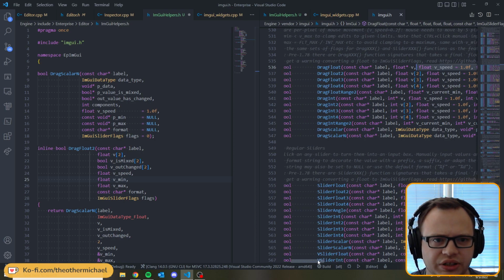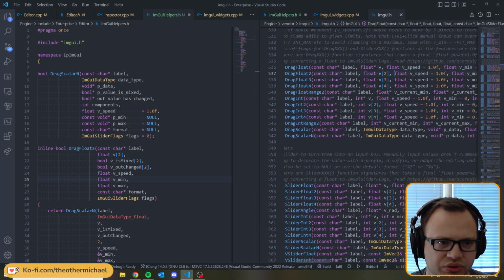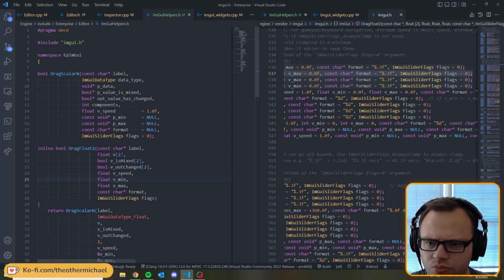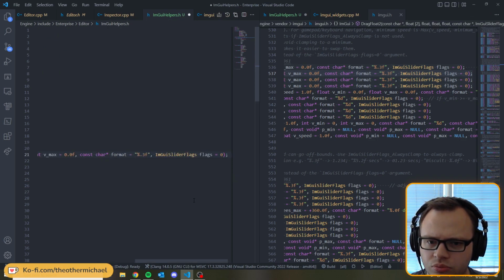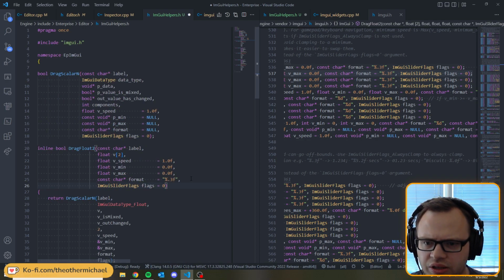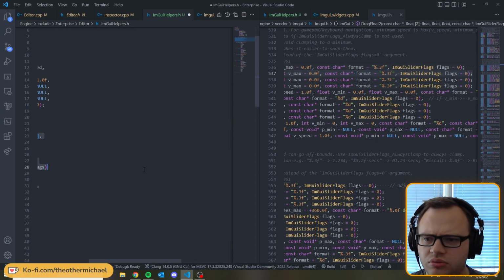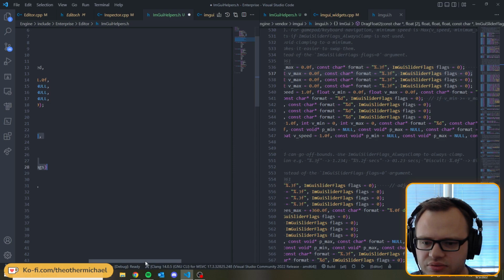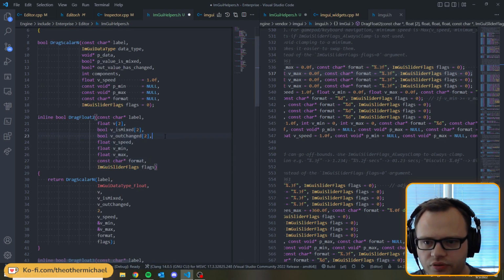Oh wait, this is for the singular drag float, which I don't have an overload for. That'll be this for drag float 2. And then, right? Oh, I need to do the paste after VOut changed.